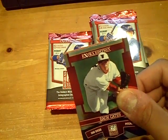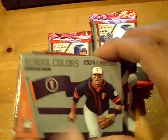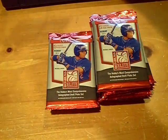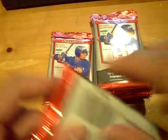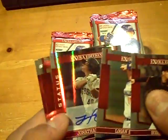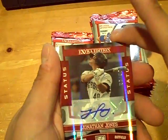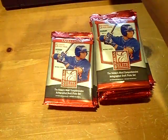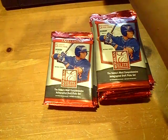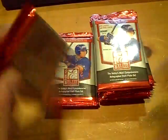He has the Braves — Baseball Pack opening has the Braves. Christian Collin insert for the Royals. And next pack, another autograph. This is a red status, numbered out of 50 — 20 out of 50 — of Jonathan Jones for the Blue Jays. Nice low-numbered die-cut. Jonathan Jones for the Blue Jays. Three autographs in.